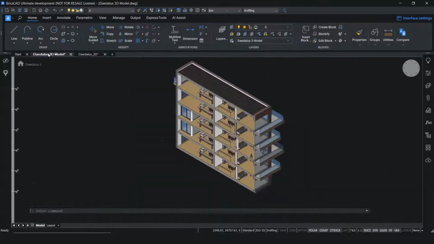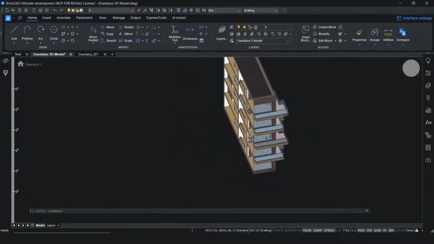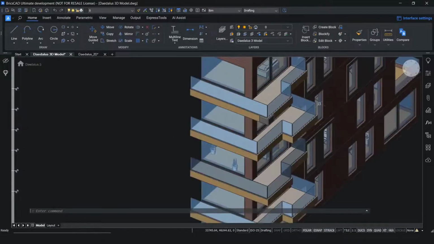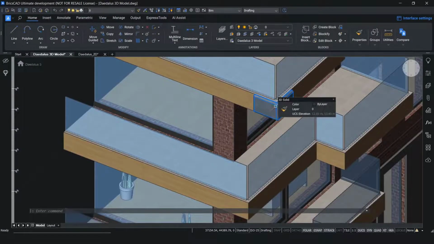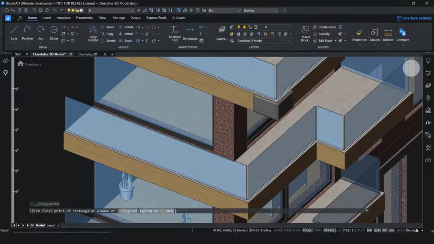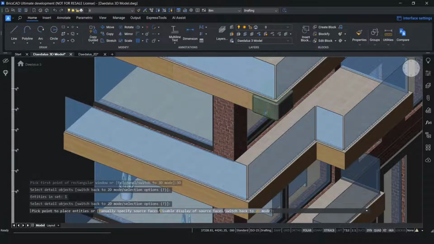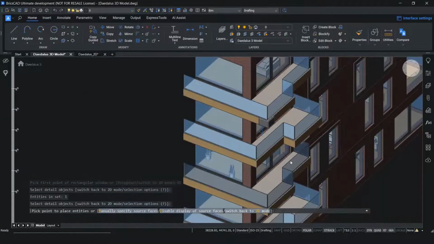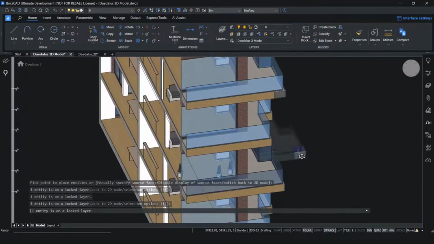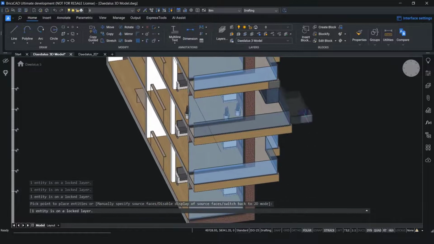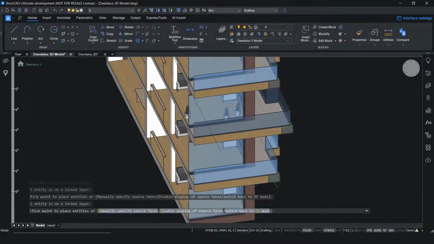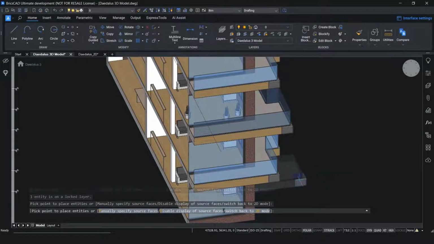Also, CopyGuided works in 3D. Let's have a look at the 3D model behind this plan. For example, you might want to copy this detail from one of the floors to the others. Let's again launch the CopyGuided tool, but now switch to the 3D mode. We can quickly select this object as a detail solid, and then we can see automatically the reference faces are selected. Like this, we can quickly, with a few clicks, add the detail corner to the other floors. Just like that.